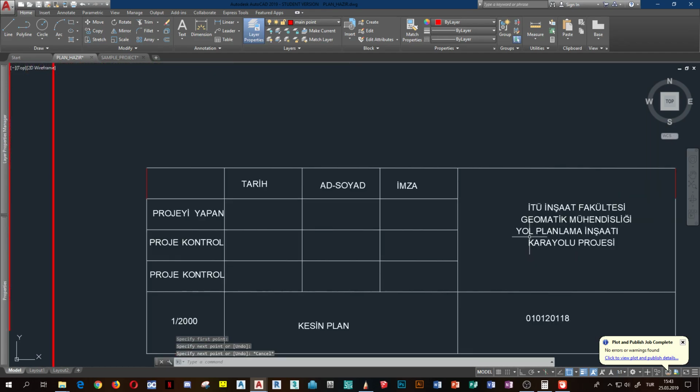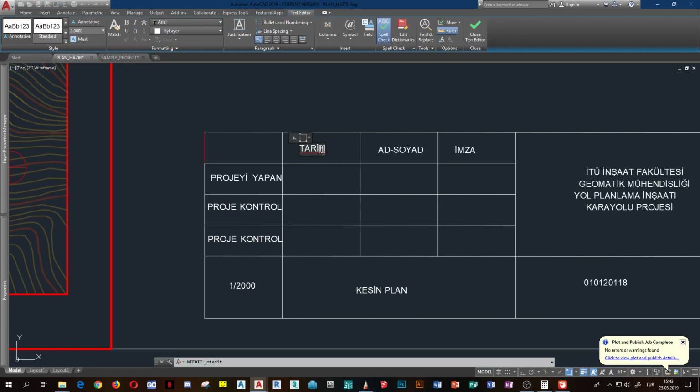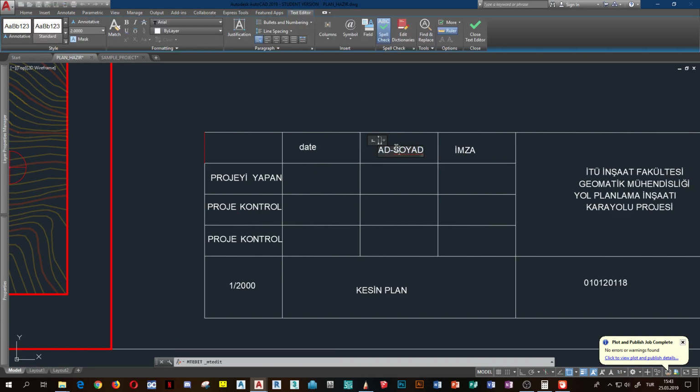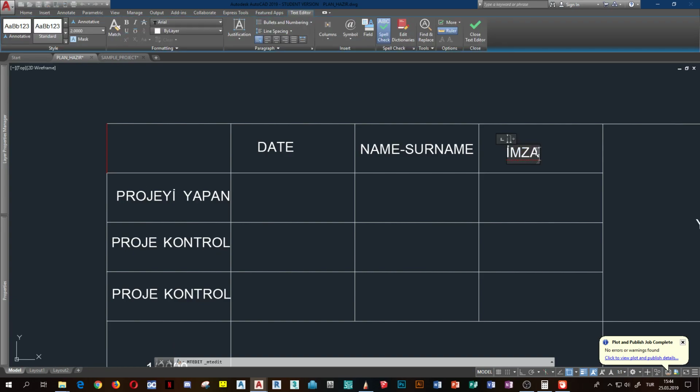Of course you must change here in English: date, name, surname, and signature.